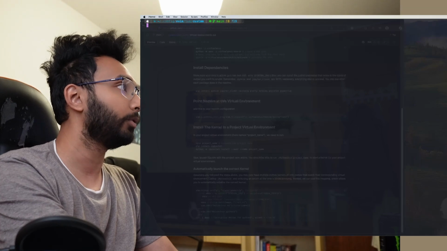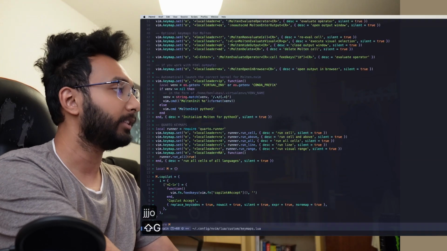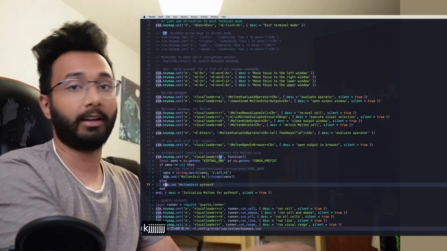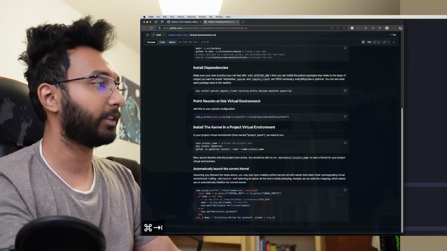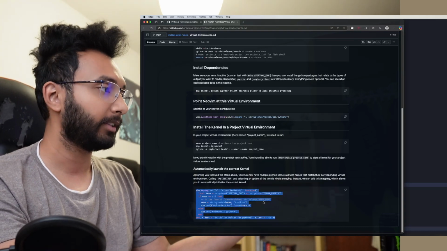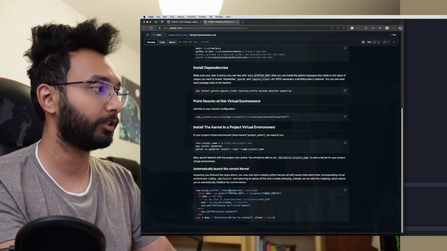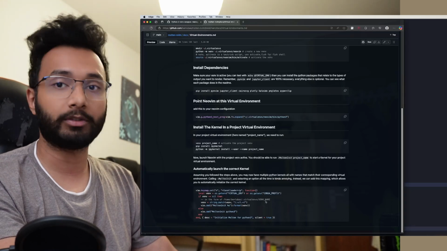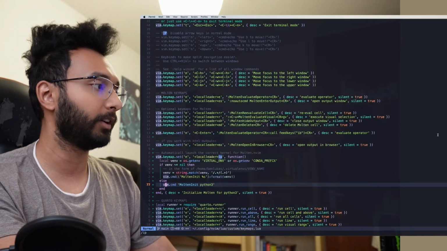So if I go to Yazi and into the keymaps, you can see at the end, yeah, here, I have added this line to my keymaps.lua file. This particular snippet is found in their GitHub tutorial section. So I've copied this and put it into the keymaps. So I just put space, or in my case, the leader key, so leader IP, to select the kernel which I will be working on in my IPython notebook.